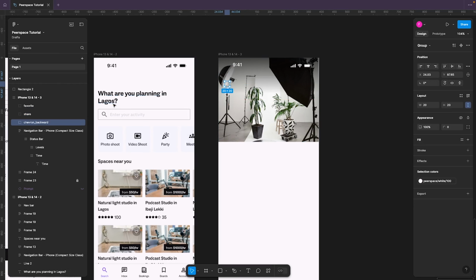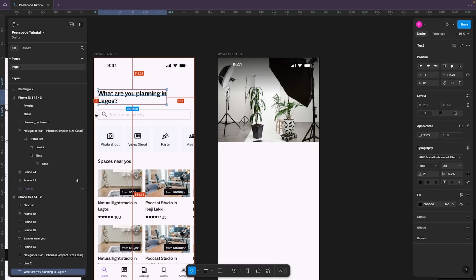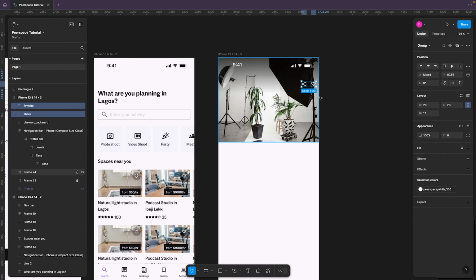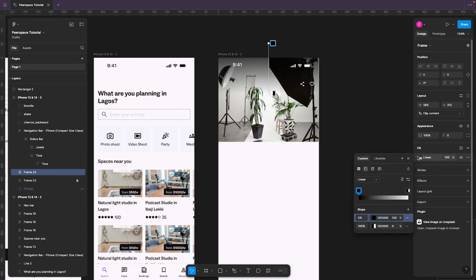So the same margin we have been using all through, which is 16 pixels. So move this, make sure it's 16 pixels, and then move this also here, making sure it's on the same line, and this should be 16 pixels away from this one here. And then from the edge, it should be 16 pixels away. And I can select this frame again to make sure that we have a good gradient that shows the back icon. I believe you can see it better now.